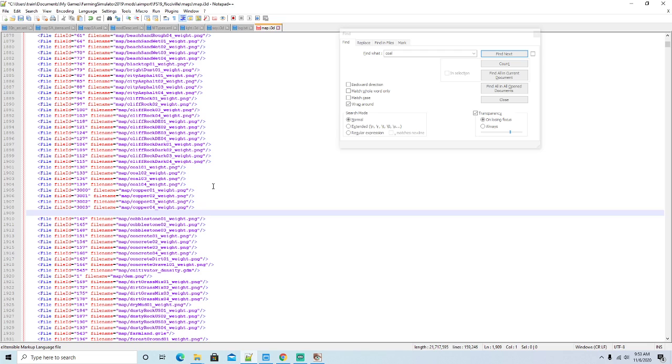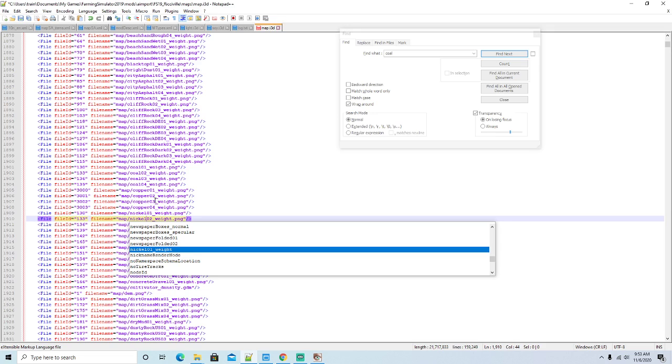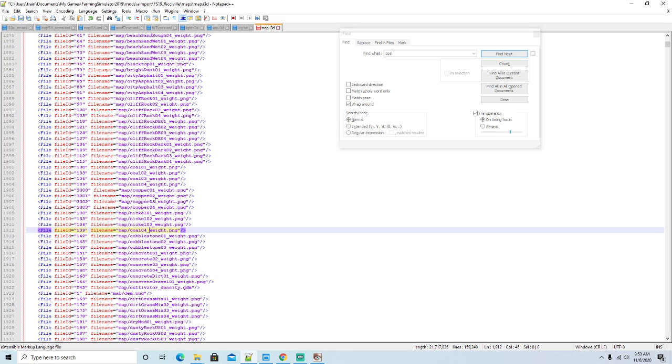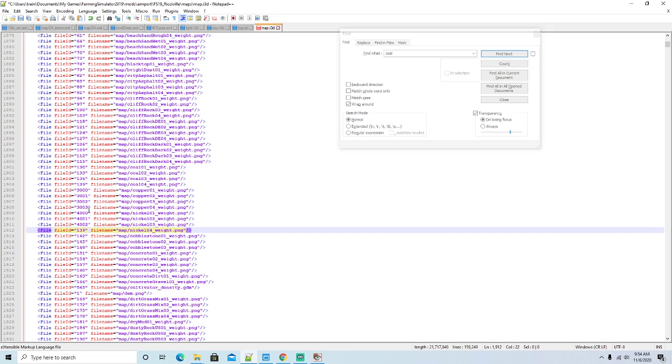Alright, we are going to paste that in again, but this time we're going to go nickel 01, nickel 02, nickel 03, nickel 04, and these are going to be 4000, 4001, 4002, and 4003. So I'm going to save that. So those are our weight files.